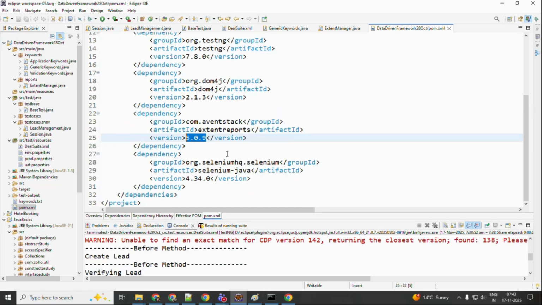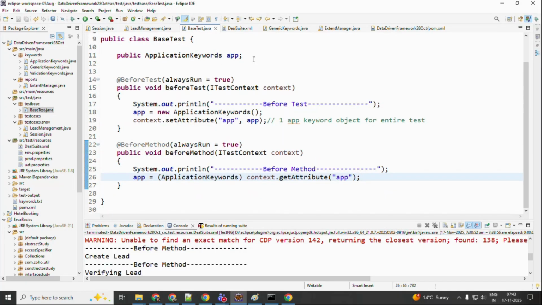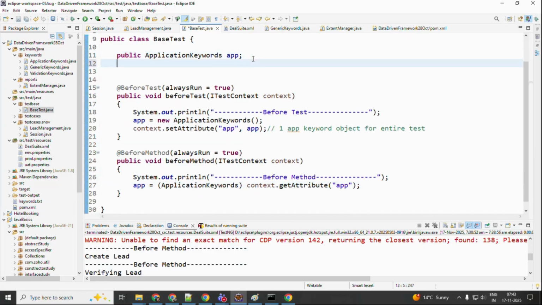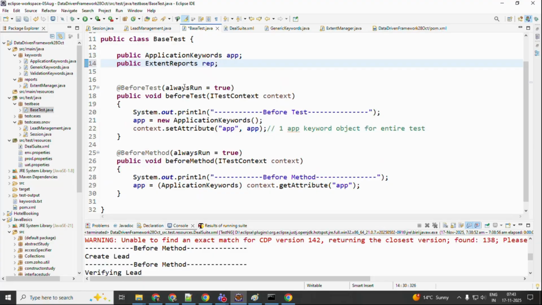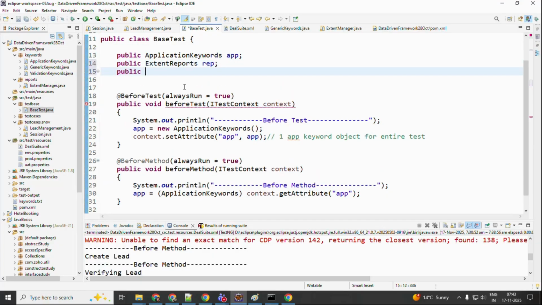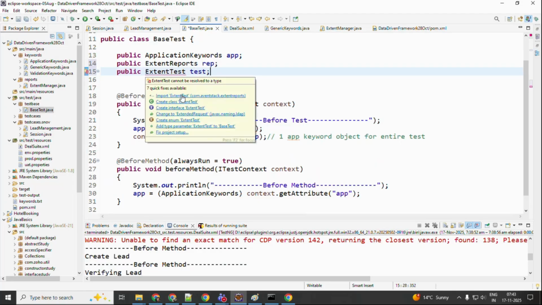Now after that, what will I do? In my base test, I will declare two things: public ExtentReports rep, and I will import it, and public ExtentTest test, and I will import this one as well.